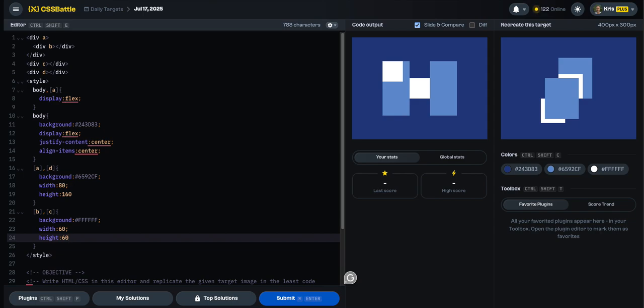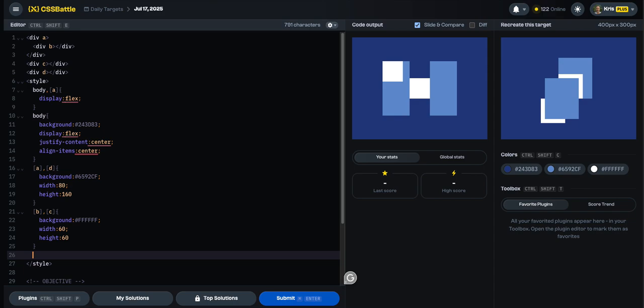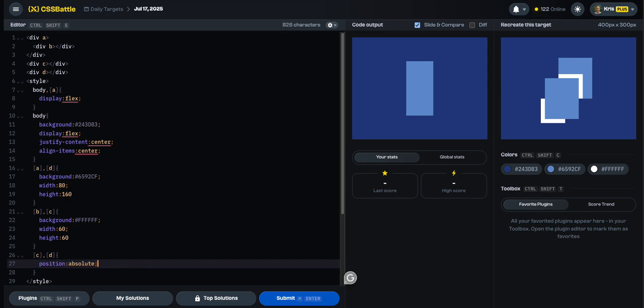All right, so that's obviously off, but close. All right, so then we need to say C and D. We need to get these out of the way. We'll position absolute. Okay. Now I'm going to comment these out for now. This is going to confuse things. Okay.